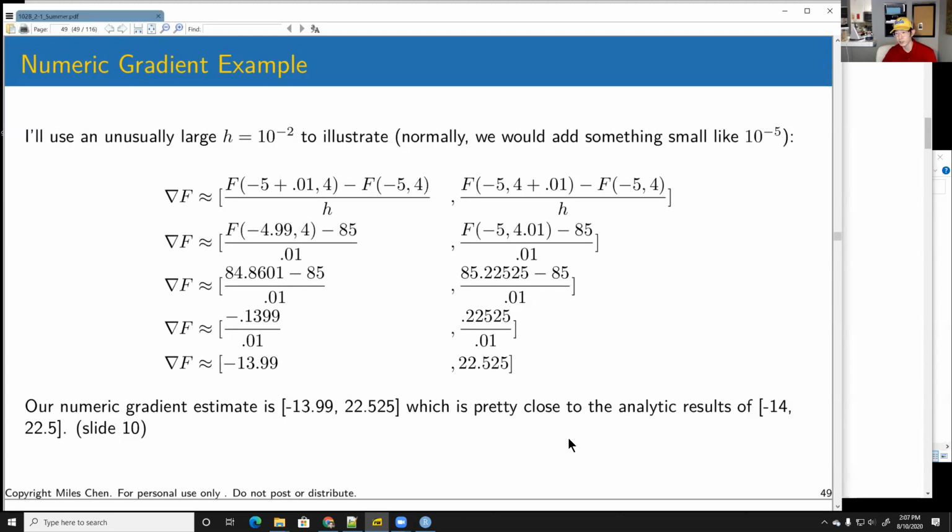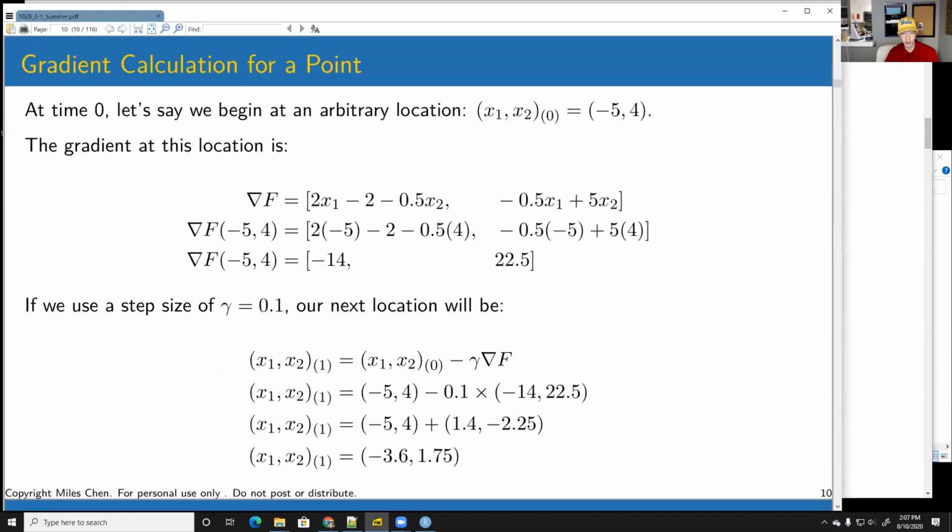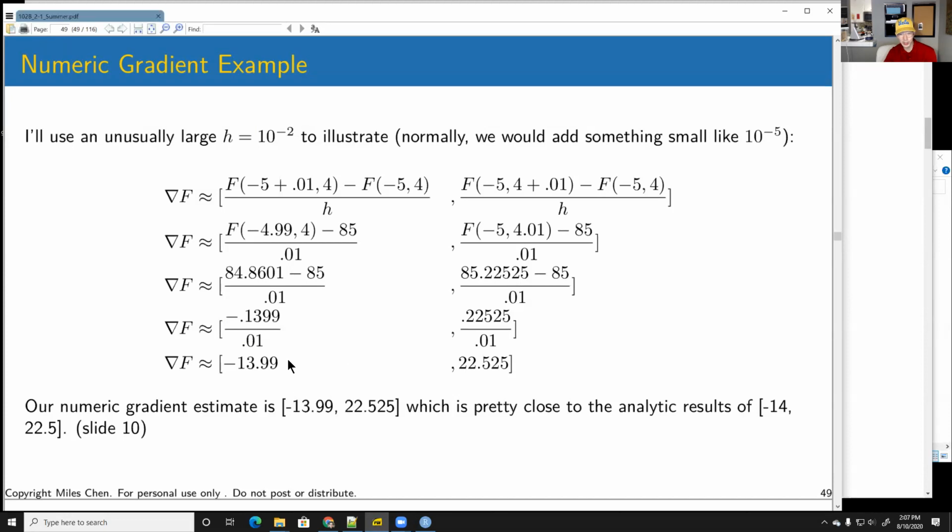And it's recommended that you do this just to make sure. Like, if we weren't sure that we did the analytic gradient math correctly, we can do this, where there's no calculus involved, no derivative taking, just plugging in some numbers and computing, and we can see whether our analytic result is close to the numeric estimate. And they are, and that would bolster our confidence in our analytic result. Does that make sense? Okay.